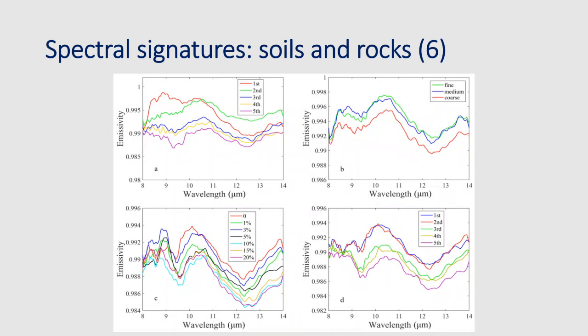So you see, when we have different kinds of emissivity, we have different characteristics of the same soils. For example, here you have different soils. Here you have different dimensions of the molecules of this rocky medium. Here you have different characteristics, for example, of water content and so on. And you see that this is changing a lot if you change the parameters in which these spectral signatures are collected.